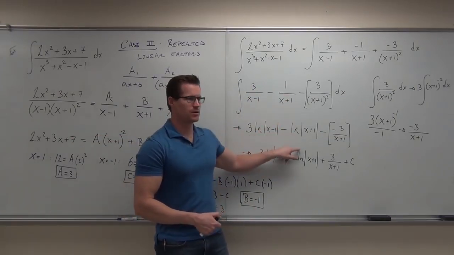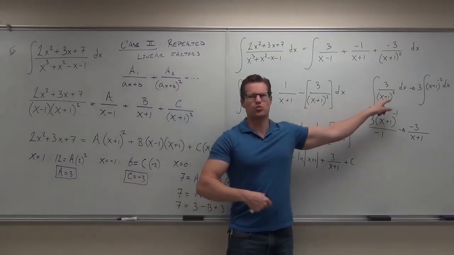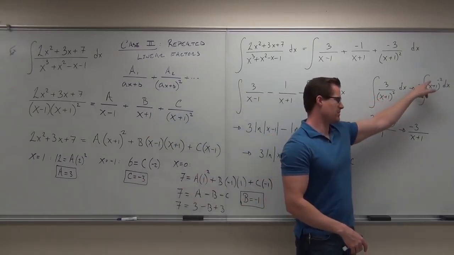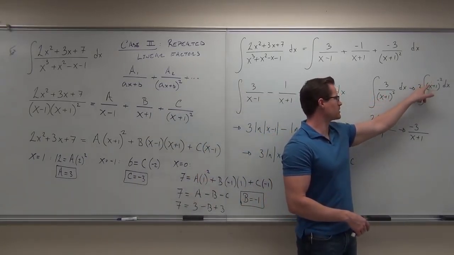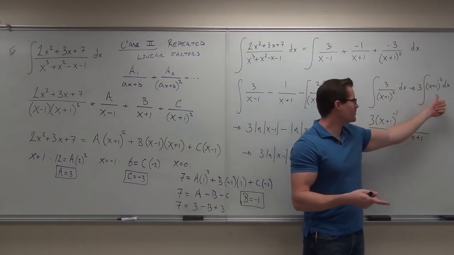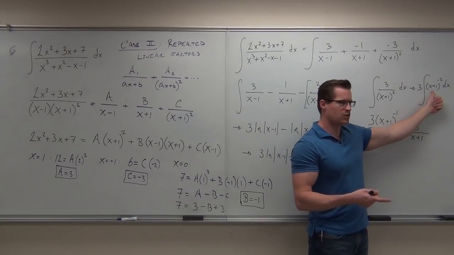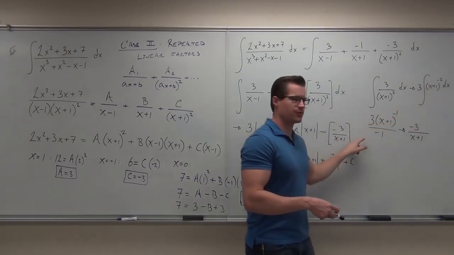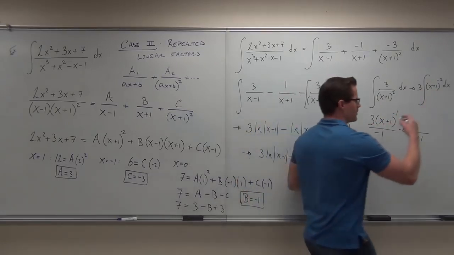And this one? How about that one? That should really be okay, right? Because we're used to this. Bring up that exponent. Sure, no problem. x plus 1 to the -2. You do a little u substitution, but it's just x plus 1. No big deal. If this was like 2x plus 1, you'd have a 1/2. Are you with me? So here, no problem.